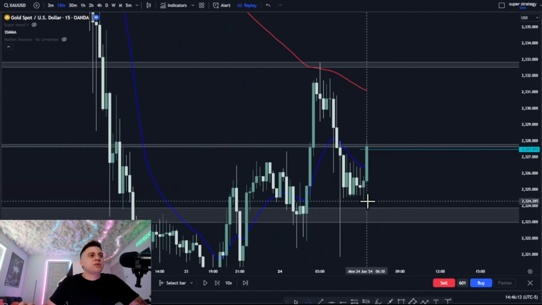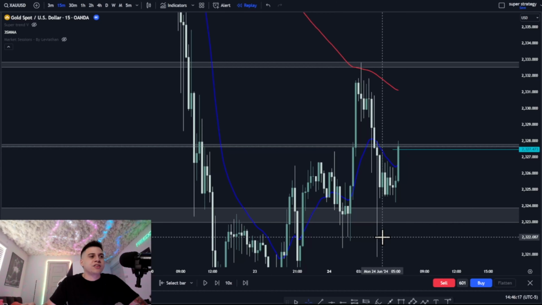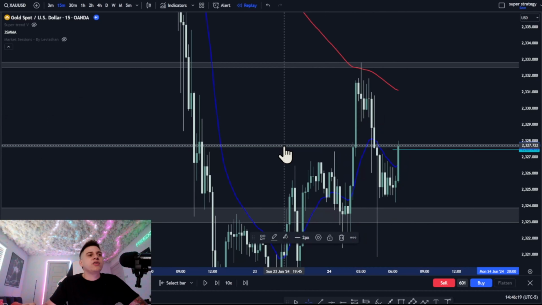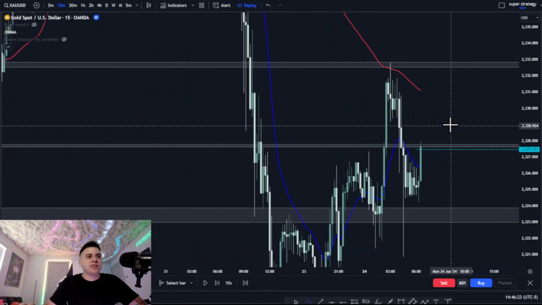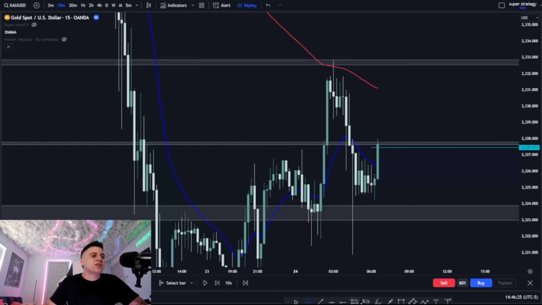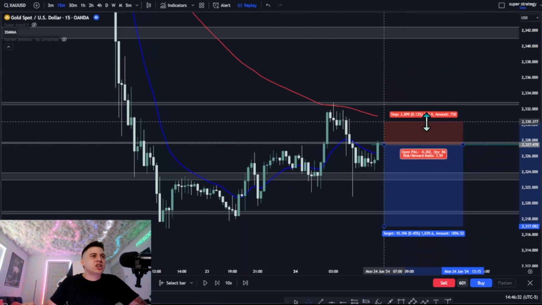I took my position based on it coming back up and retesting that structure point. We had a previous sell coming from that level there, so I knew that if price stays below this zone, we should continue down to tap into this area just like this. So we took a sell position right there, with a stop loss of just 20 pips.